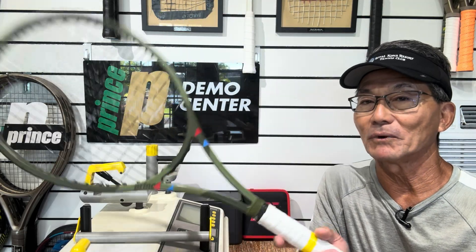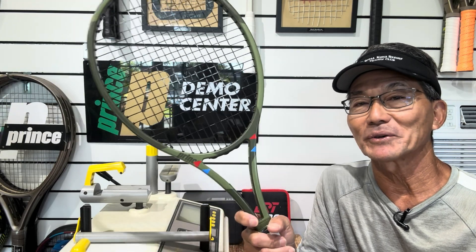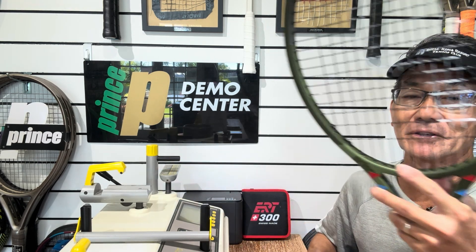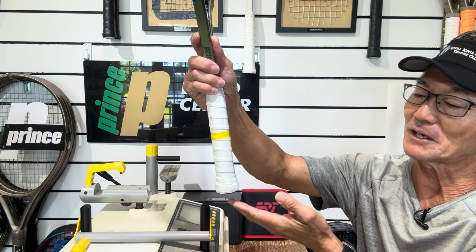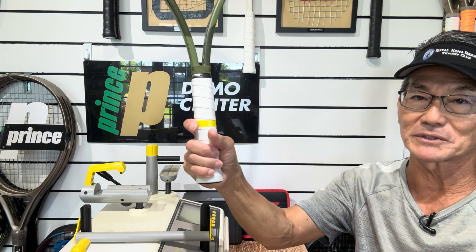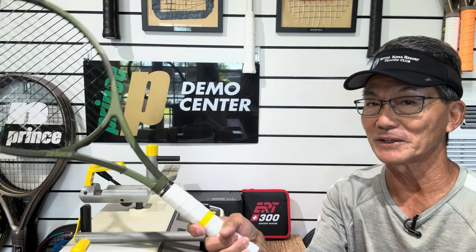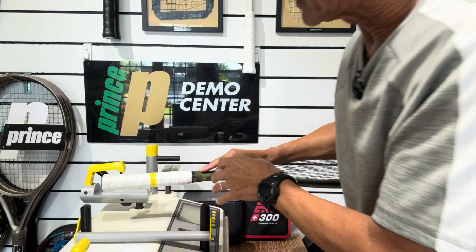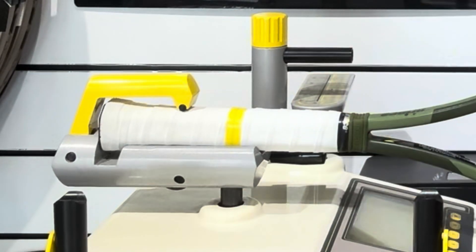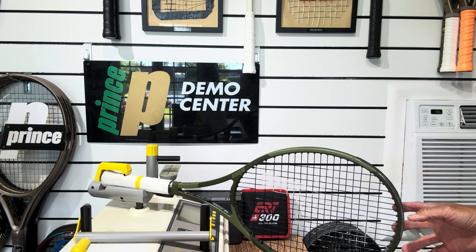This measurement is taken while the racket is in motion, in kilograms times centimeters squared. I have a Babolat RDC that has a swing weight function on it. It's measured four inches off the butt cap end of the racket — you can see the yellow tape here — which is where a player will typically hold the racket. So when it's swung in the machine, it's simulating what the player will actually feel. As I place this into the clamp, the yellow mark will line up right at the pivot point. When I turn it on, it's going to swing the racket three times and come out with a measurement.